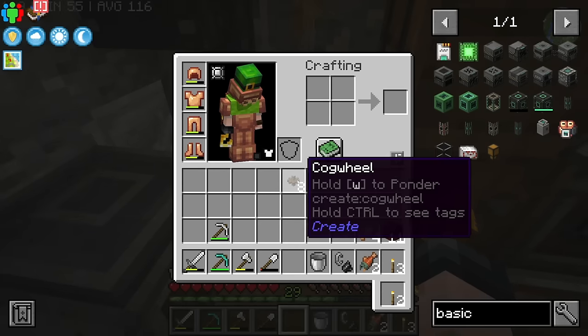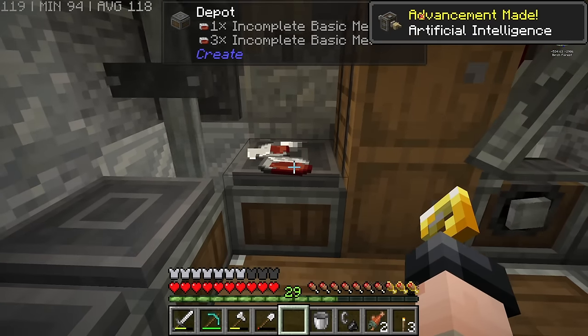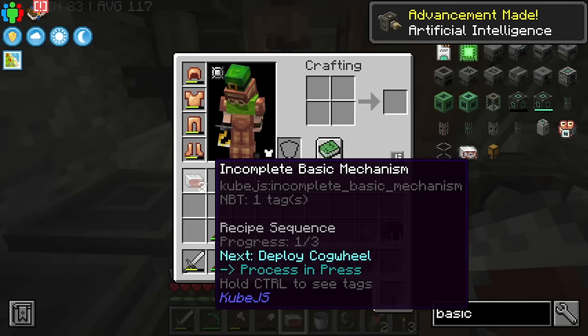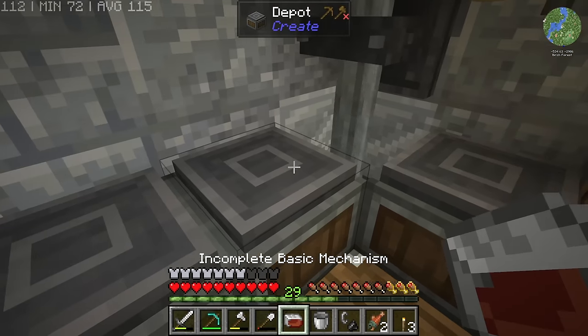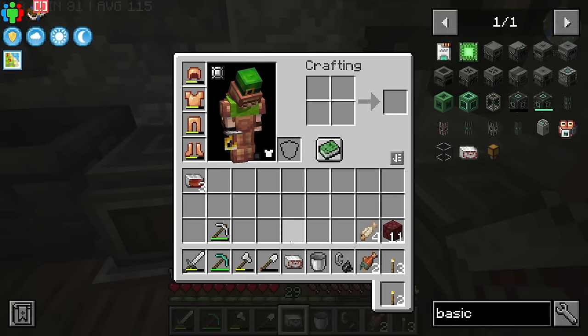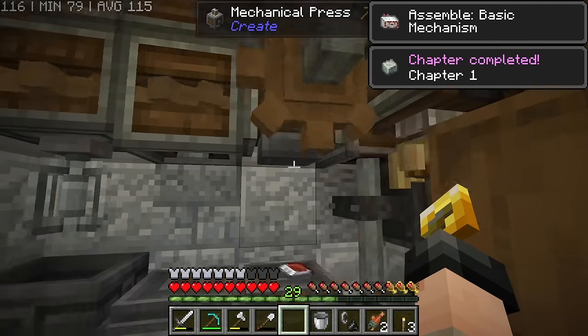And then, easy enough, this is just a sequential crafting recipe where you need to deploy 2 little cogs onto these, well, I guess the iron sheets becomes incomplete basic mechanisms, and then smash it down and you get yourself a complete basic mechanism. And that's already chapter one completely finished.